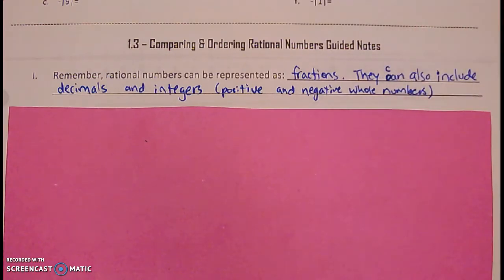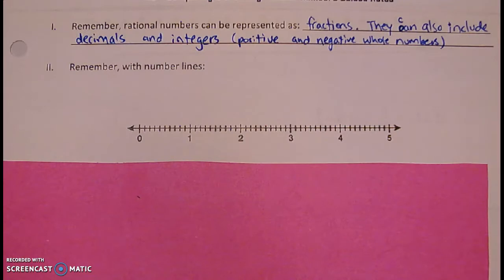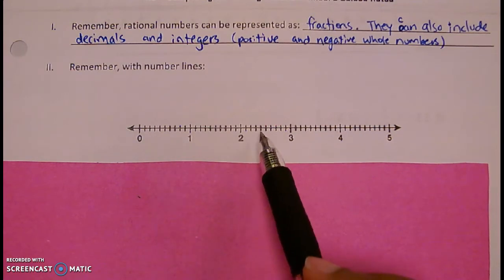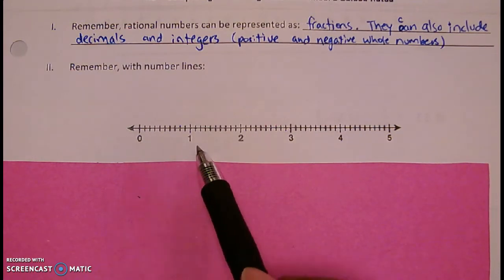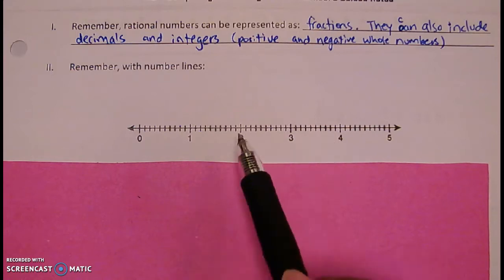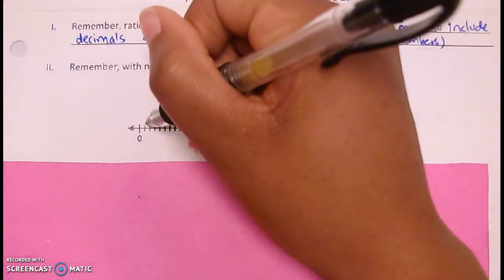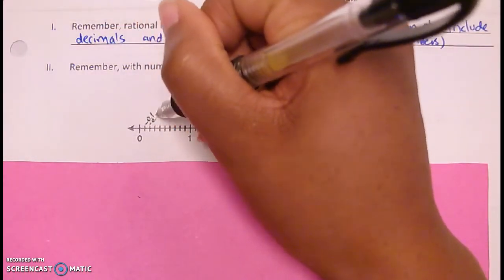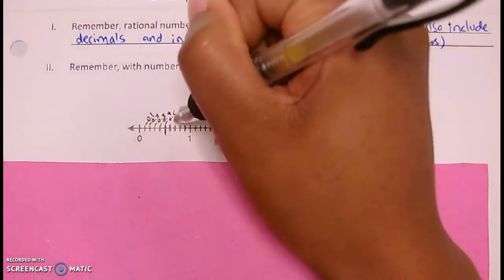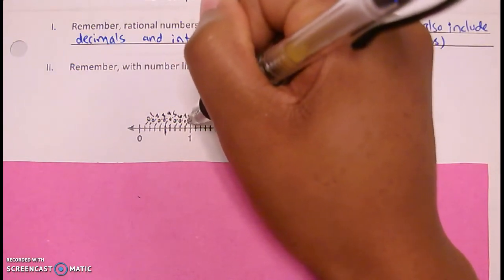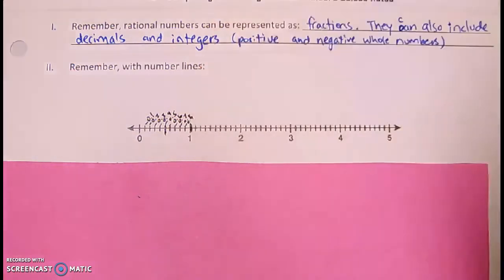All right. Also, I want you to remember that although all number lines do not have notches in between the whole numbers, it is understood that in between each of the whole numbers of a number line are decimals. So for example, this first notch right here represents 0.1, then 0.2, 0.3, 0.4, 0.5, which is half, 0.6, 0.7, 0.8, 0.9, and then the whole number 1.